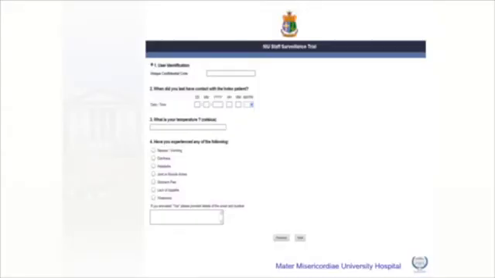As I say, we will have generated a unique confidential code for every staff member. We ask them to input it here at identification, to record the last time and date of their exposure to the contact, and at the time of surveillance, what the temperature is, and if they've experienced any of the following symptoms. If they've answered yes to any of those, we'll ask them to complete the onset and duration that they've experienced.